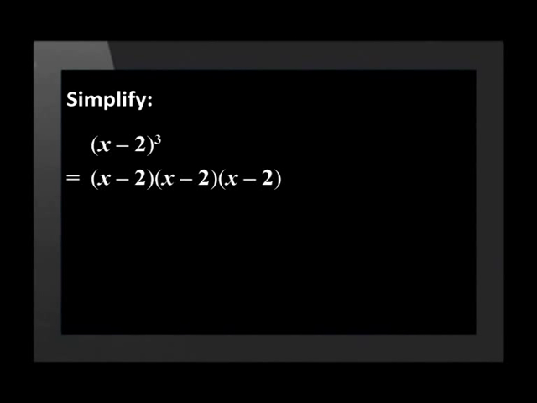Remember that (x - 2)³ means that the entire bracket must be multiplied by itself three times. We can either multiply the first two or the last two brackets using FOIL, but you should only multiply two brackets at a time. Let's start by multiplying the last two brackets using FOIL.